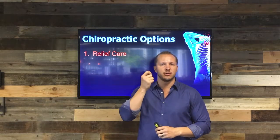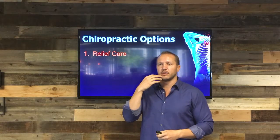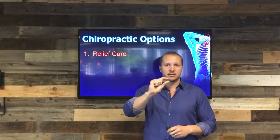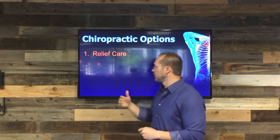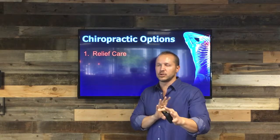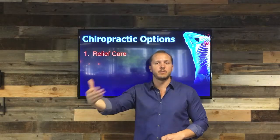Picture a cavity in a tooth that doesn't hurt necessarily, or maybe it does, and we inject it with Novocaine, and that buys you a few weeks of pain relief. That cavity is still going to continue to get bigger and more severe. So it's just important that you understand what you're getting into. I don't mind which direction you go, and I don't judge either direction, but you've got to understand what you're expecting out of it.